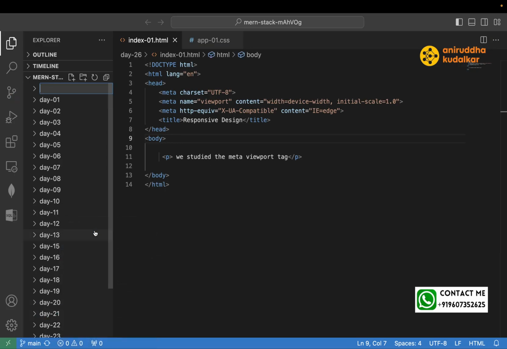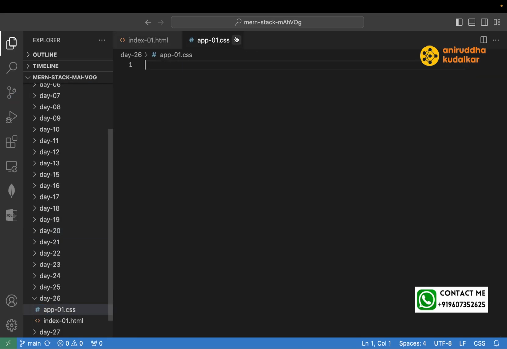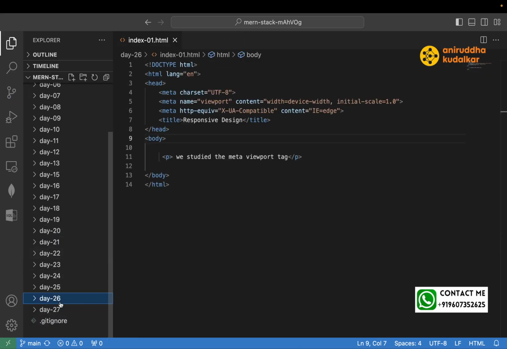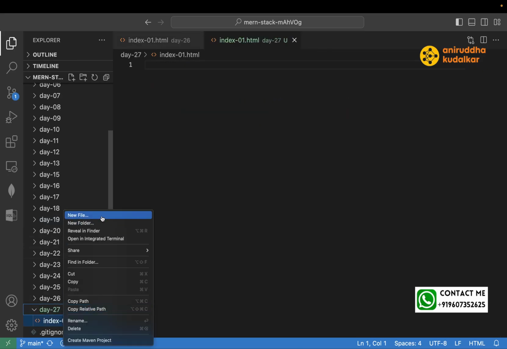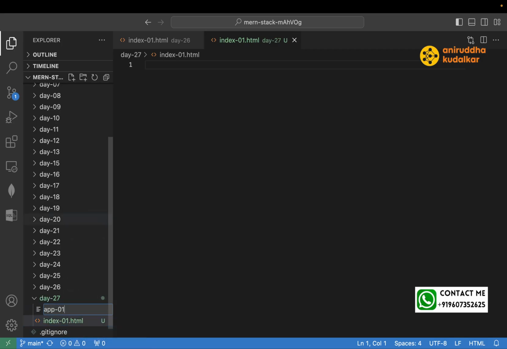So here, a new folder, and here I can say day 27, and let me create first index.html, index01.html, app01.css.